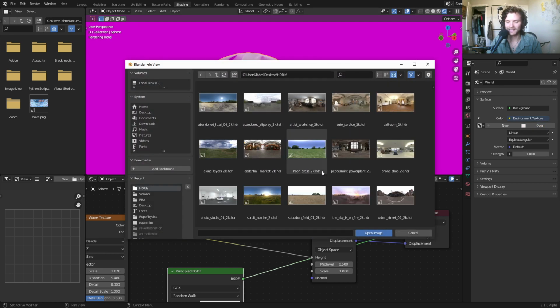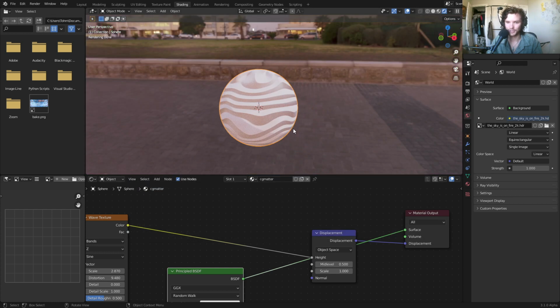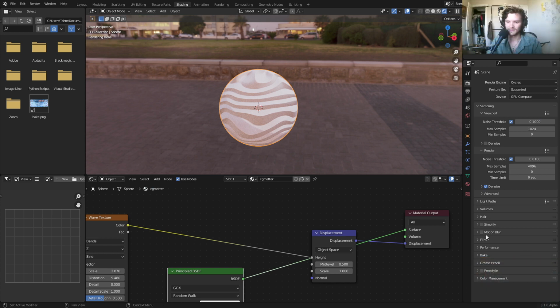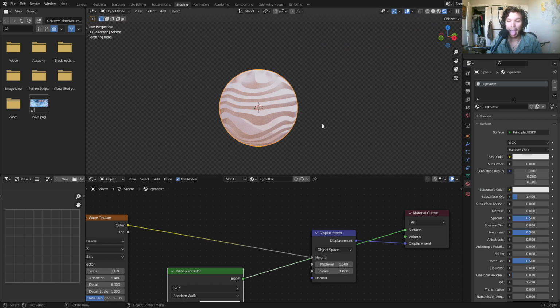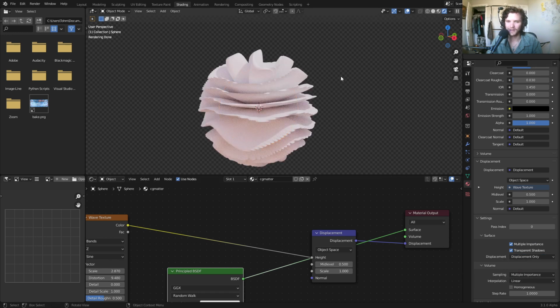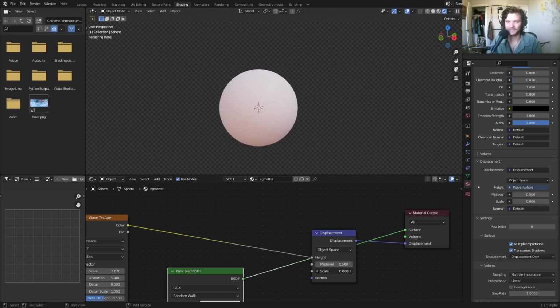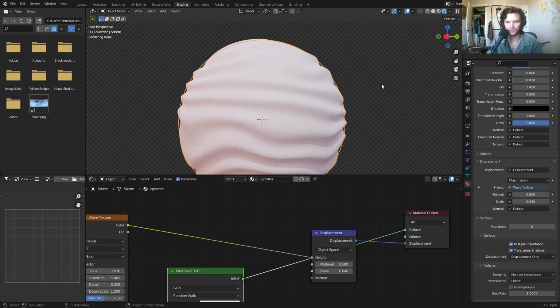I believe the HDRI I used was actually this one back in the day, just this kind of colorful sunset beach one. So we're trying to get it as accurate as possible. Let's hide that, film, transparent, and then finally, to get the displacement working, go into your material, go into the material settings of the object, right? And in settings, where it says displacement, make sure it's not bump only, which is why it's not displacing, but displacement only. And wow, it's working. Bring down the scale so it's not as intense. So I think I probably used something like 0.04 or 5 or something. That looks pretty good. You can see now the sphere actually has that geometry, shade smooth.